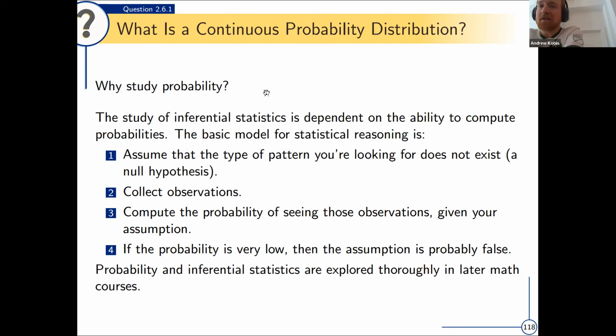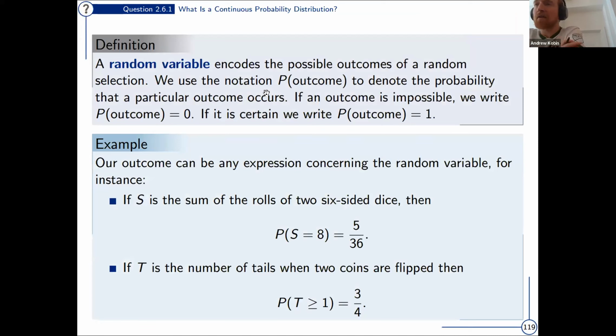This is just the way things are done, but the punchline for us is we want to be able to make statistical inferences by computing probabilities. And you can study all of these things further in other courses. I encourage you to go take a statistics course, no matter what field you're going into. It's a really good, different, alternative way of understanding the world from your intuition about statistics, which might not always match up with reality.